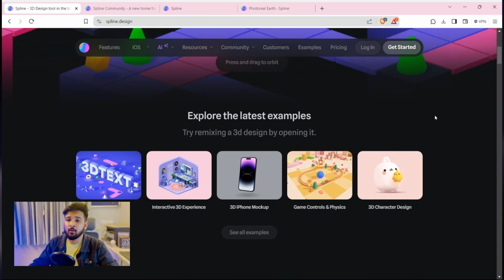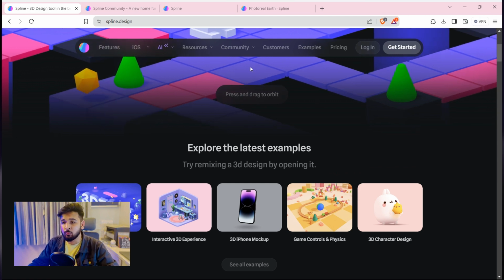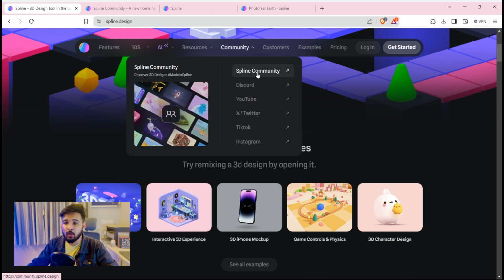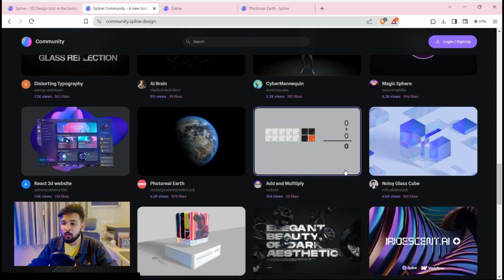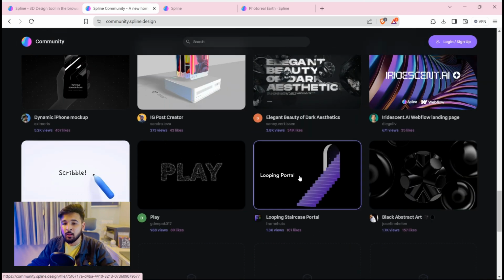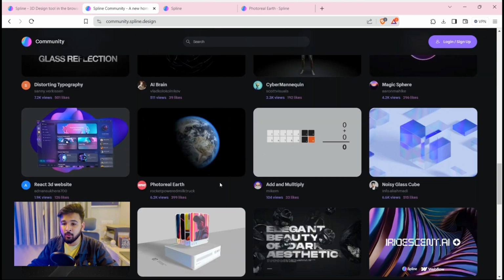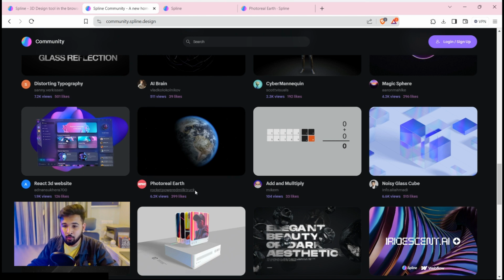You can just create one, or if you want some inspiration, if you want to choose any free one, you can just head over to the Spline community, and here you can find lots of free templates available, so that you can always begin with them for inspiration. Right now we will select this one, Real Earth. This is by rocket powered milk truck.